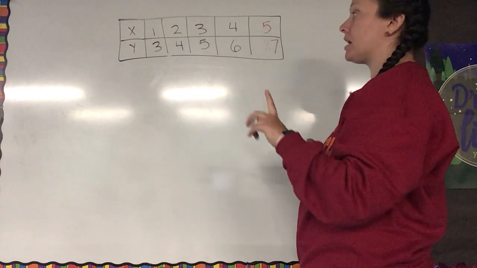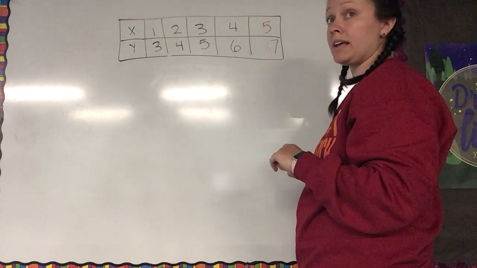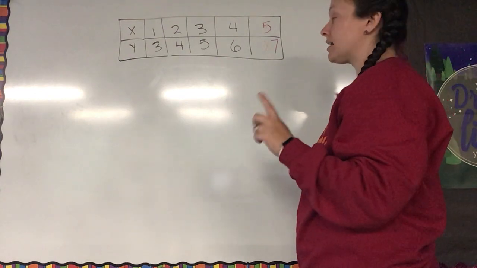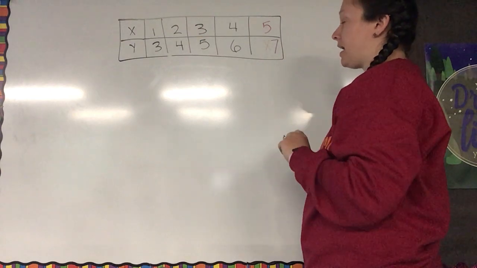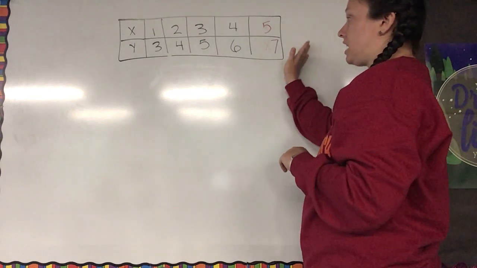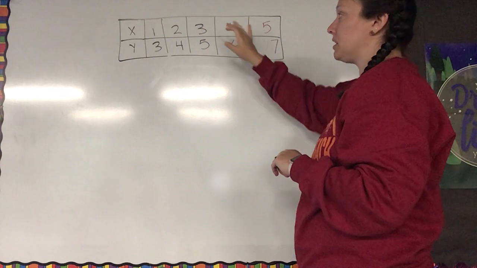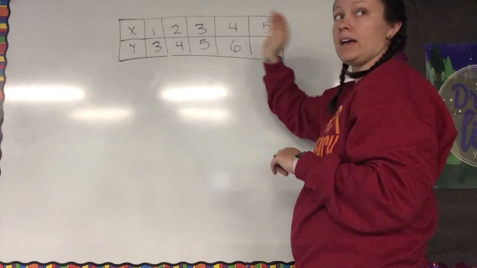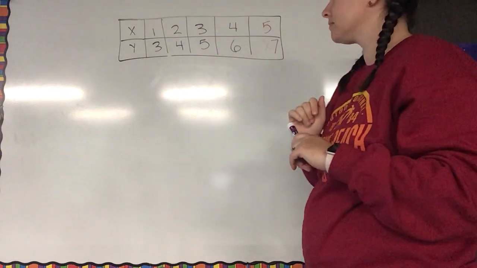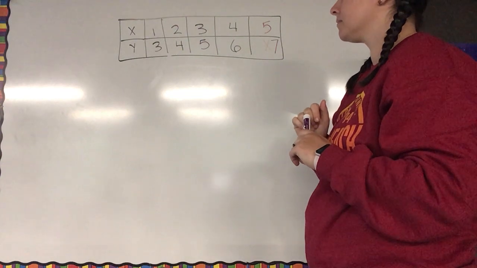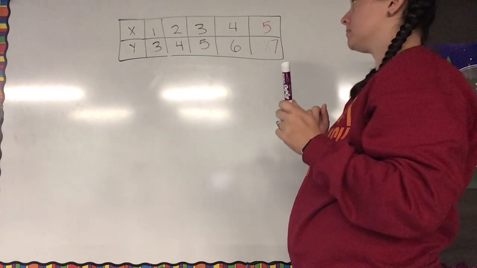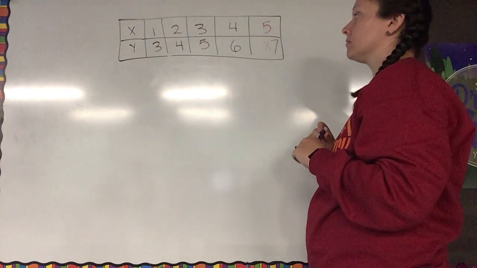How about instead of counting up by 1, let's use a math word, increase. So x and y each increase by 1. So you're telling me about x and you're telling me about y. Tell me about the relationship between y and x though. Malia? So the 1 for x, if you look under it on y, the 3, it goes up by 2 for each number. Good.